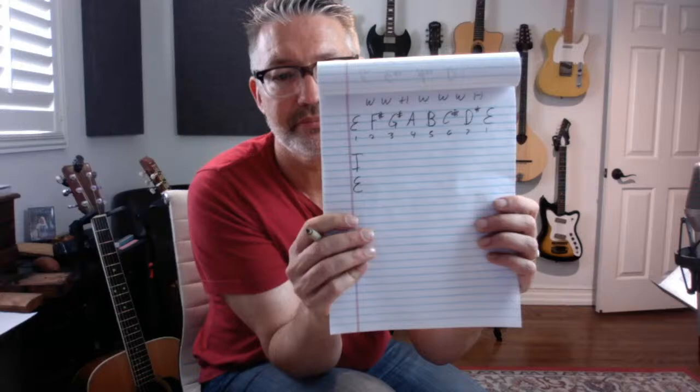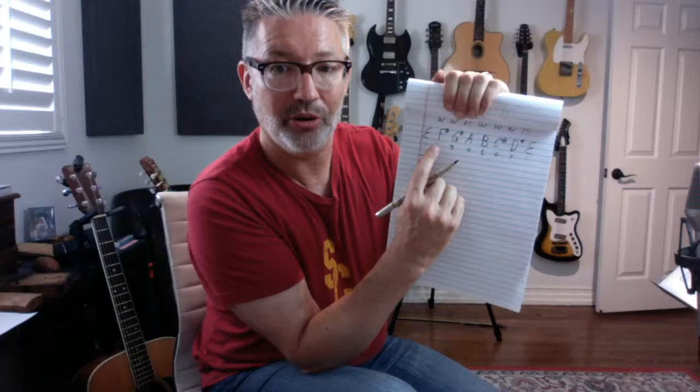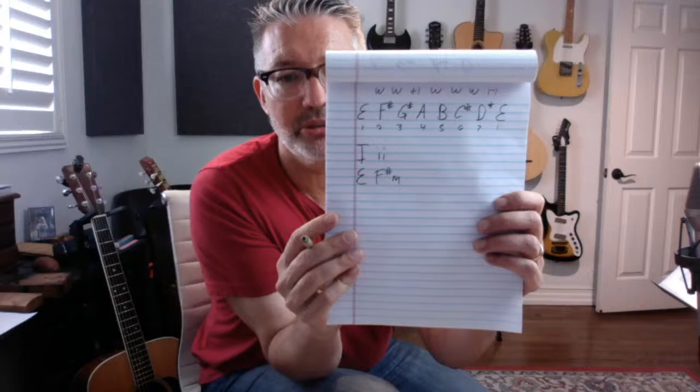All right. Like that. Okay, the next chord is the two chord. We're going to build it on the two. We're going to go F sharp to A to C sharp. That's our F sharp triad. And that happens to be a minor chord. So I'm going to write a small case Roman numeral, F sharp minor. All right, there's the two chord.